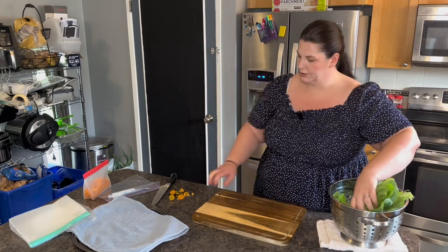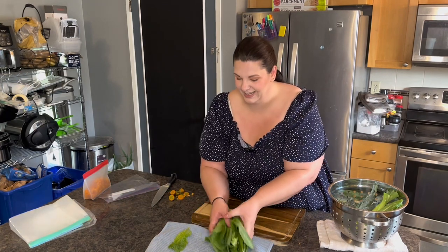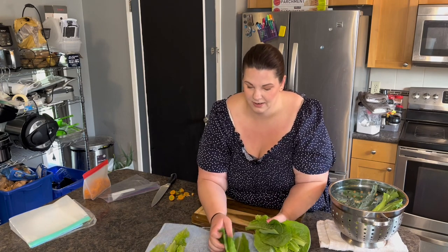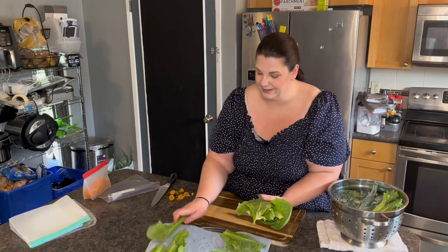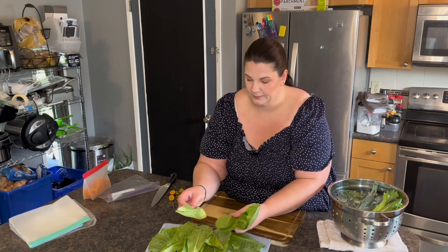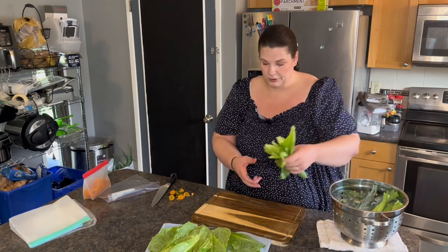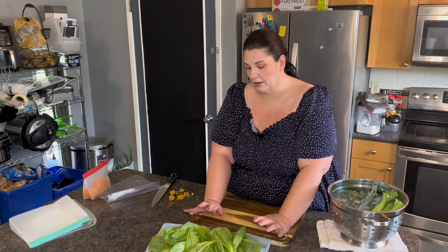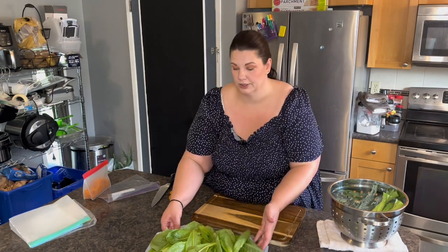The lettuce we've already washed. I put a pan out here with a dish towel. I'm very distracted today - I have a lot of errands to do later so my mind keeps going over that. I'm just going to lay them out and let them air dry a little bit. I do have a salad spinner in my Amazon cart that I'm going to purchase at some point. Once these are dry enough, I'm just going to stick them in a Ziploc with some paper towel around it and put it in the fridge to eat for salad.